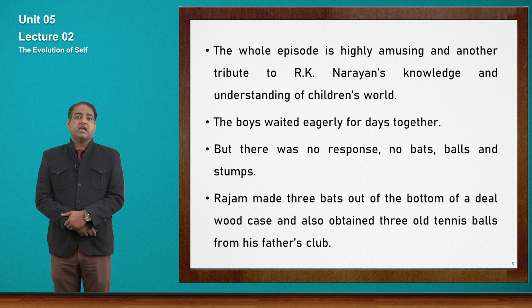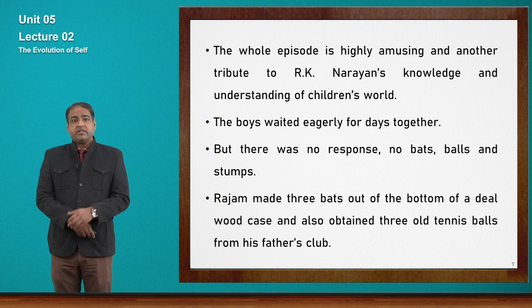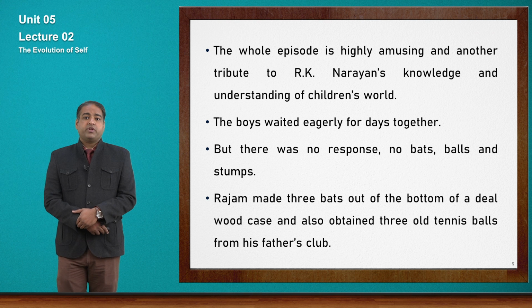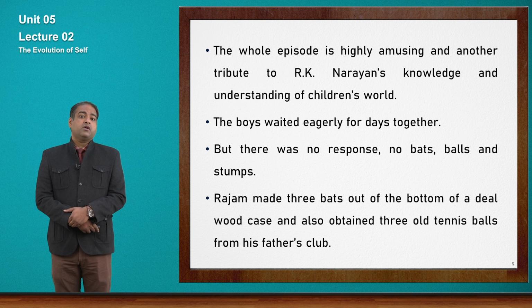"The boys waited eagerly for days together. But there was no response, no bats, balls, or stumps." Well, this is another scene, friends, when the boys ordered the bat, ball, etc. They wanted to create a cricket club, but they did not receive anything from the city and they were feeling offended. And in this process, the evolution of their personality was taking place.